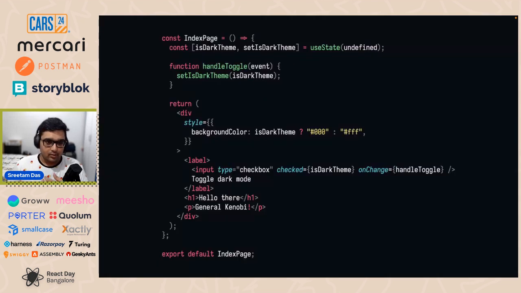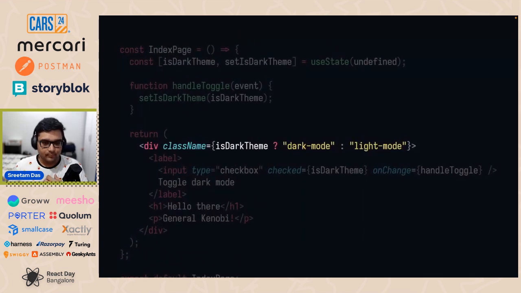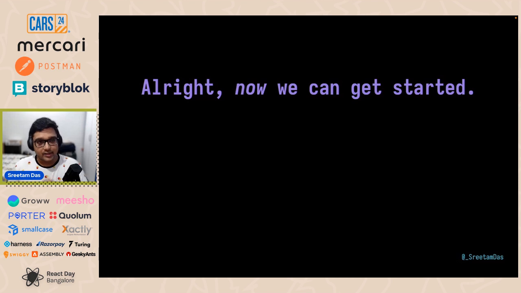If you go back to our example, if we want to make some more adjustments to the rest of the page, you would extend these styles by adding some CSS class and then also some appropriate CSS. Okay, now we can actually get started with what we want to do here. So let's note down what we're trying to accomplish.